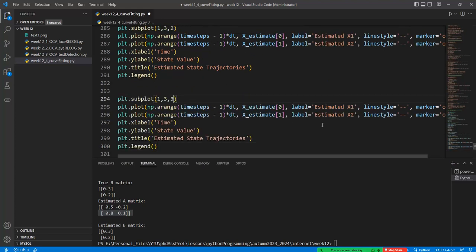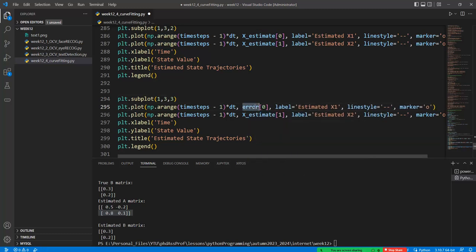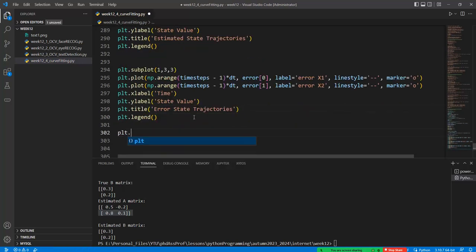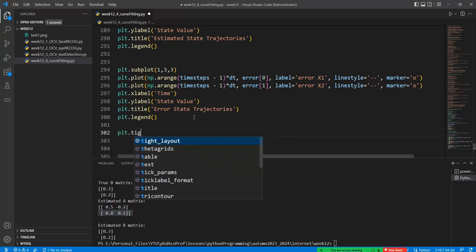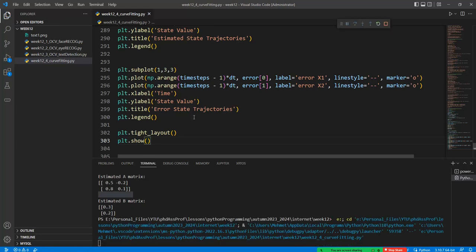Okay, so the error must be given in here, error, and the error. After that we should give the tight layout formulation, and plt.show must be given in here.